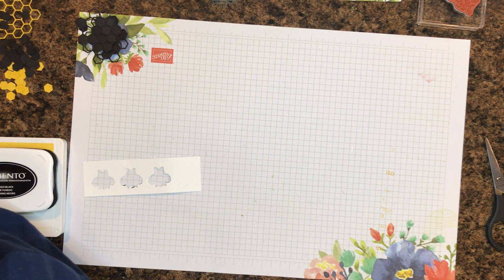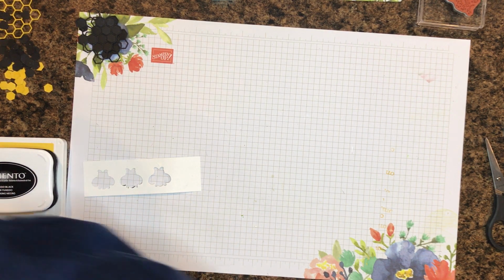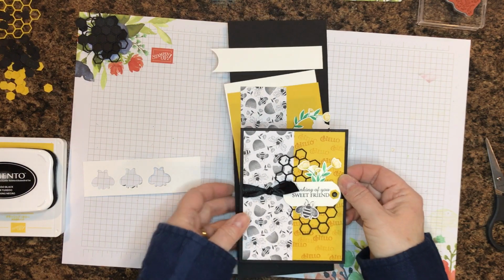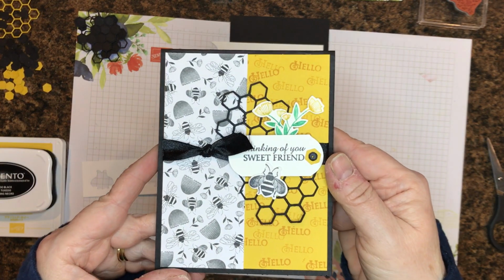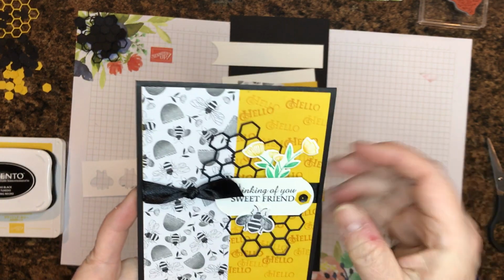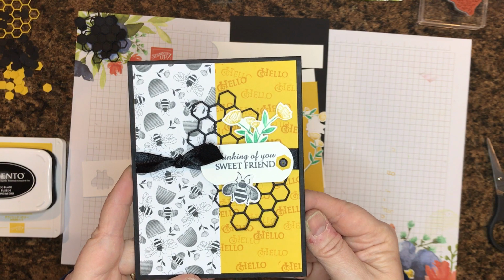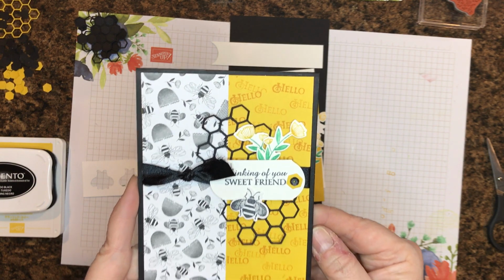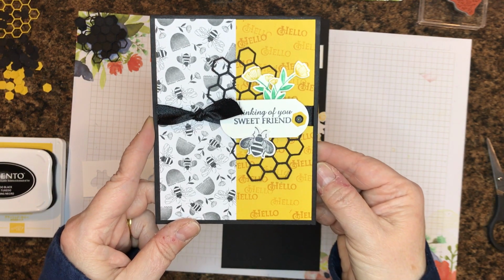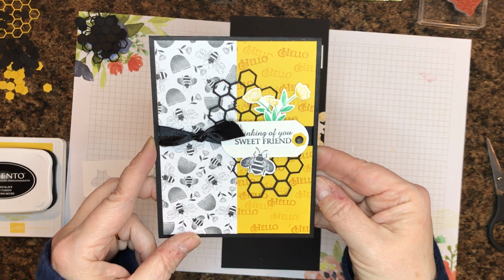So for the first card, let me grab my stack of supplies. This is the card right here. I think it's so cute. Look at those hexagons, those like honeycombs. I am a really big fan of hexagons. They just make me super happy. So anytime I see hexagons, I'm probably going to want to get them. And I do love these. They're so fun to play with.